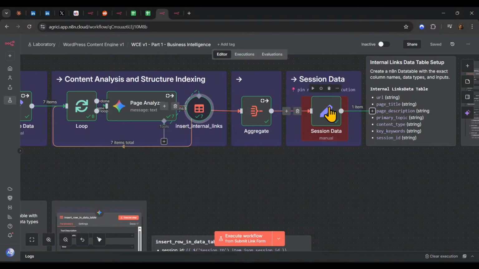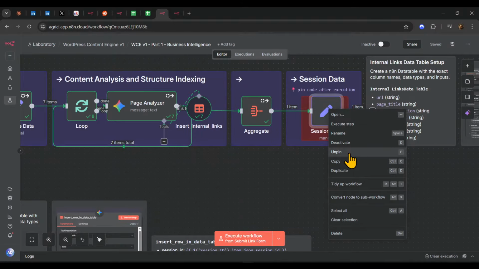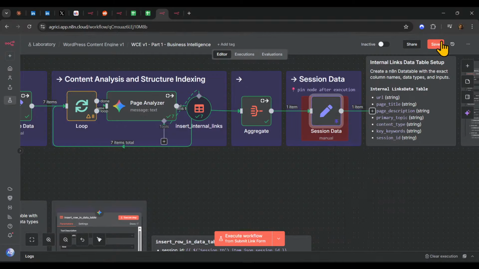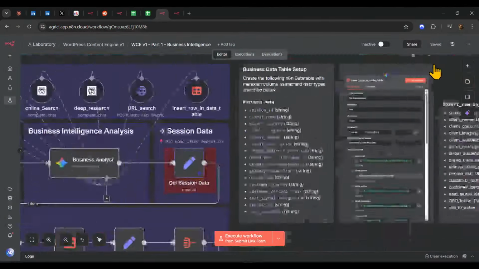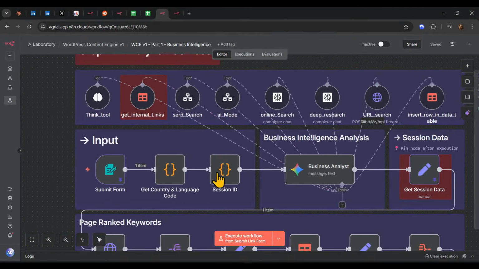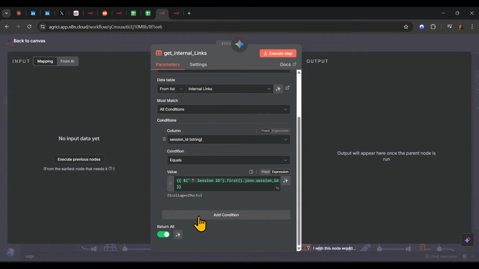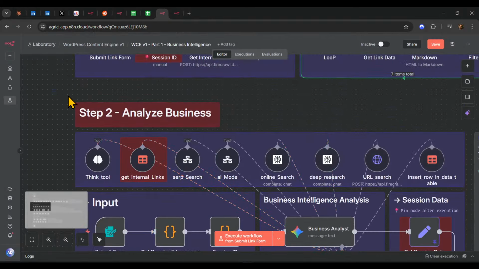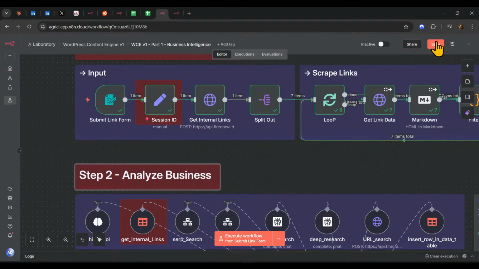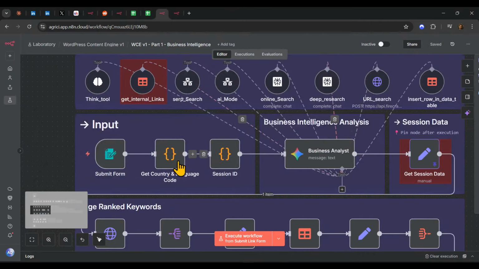So after this whole execution, what I need to do now, I just need to pin by pressing P. We're just putting here and say pin, so pin this node. And so we can use this session data for future reference, yeah? Because for example here we have the session ID, which is basically this. I'll just copy this. I'm gonna go to our business analyst, and here we have the get internal links, but here is already putting these right there, yeah? So now, next, our step 2 basically, because for step 1 we got the internal links for our blogs that we're gonna use for, let's say, our 1 month campaign.